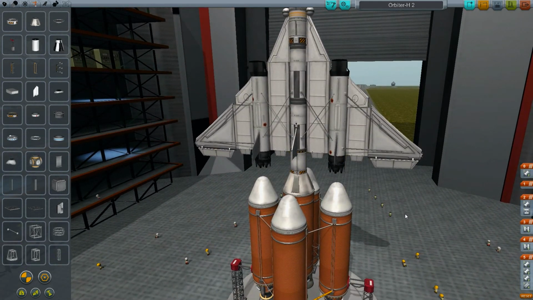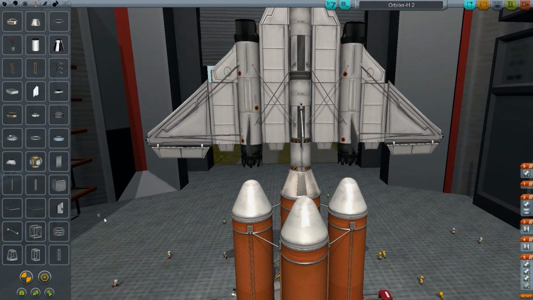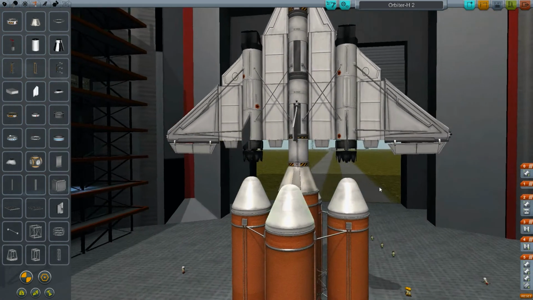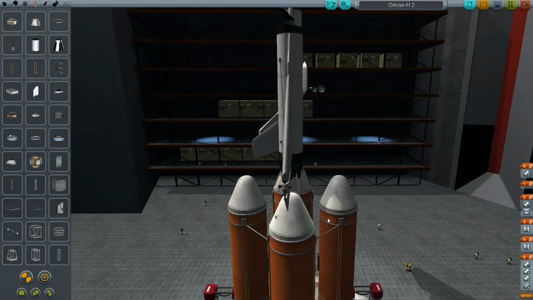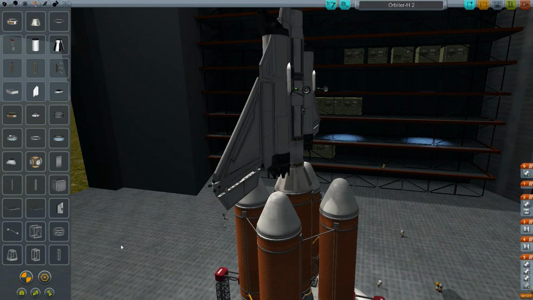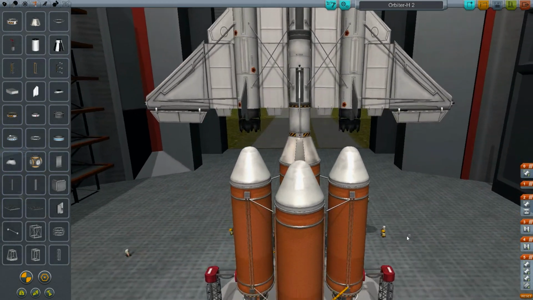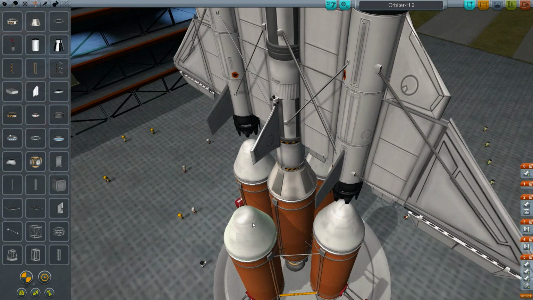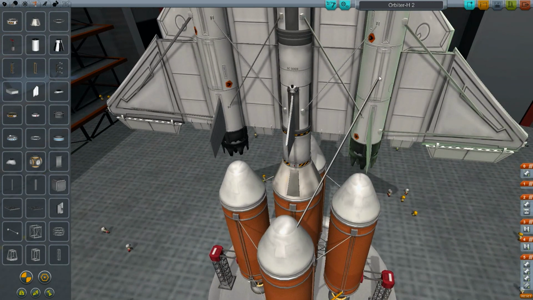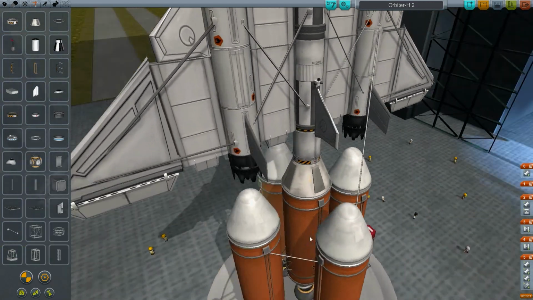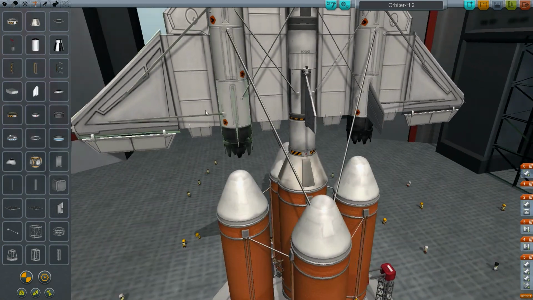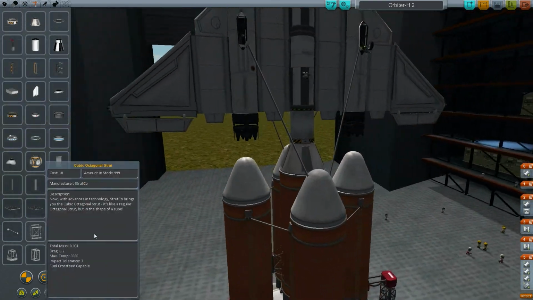Launch stage, you're going to have to pay special attention to the strutting. So be careful not to place the struts from here to the launch stage, but always place them from the launch stage to the ship, because that way the symmetry is not going to mess up, because otherwise you could just have floating struts somewhere so they don't actually connect, and that would be kind of bad considering you want to have this stuff to stabilize. So I'm not really sure how I'm going to do this. Just going to put one there, put one there. No, it actually did it on the other side. Cool. Okay.